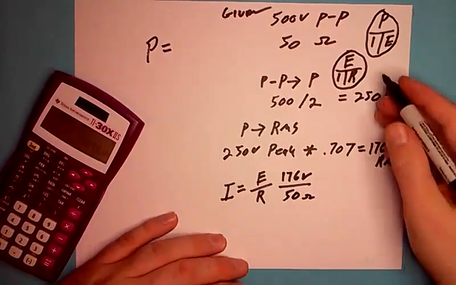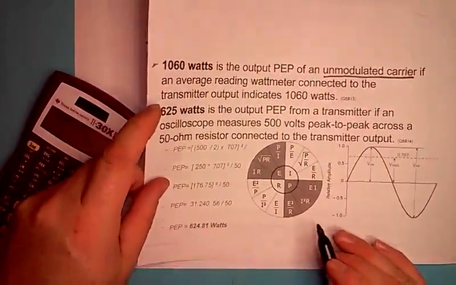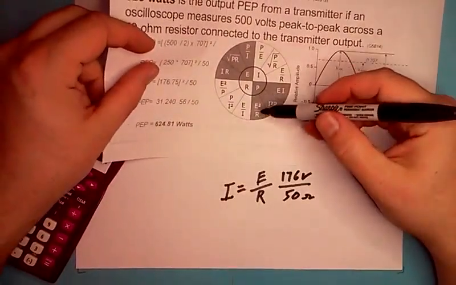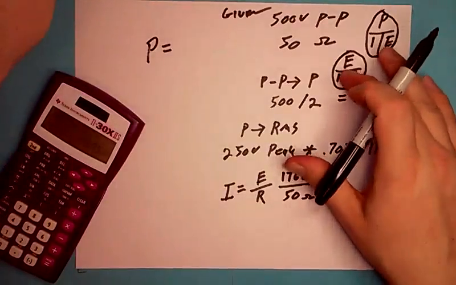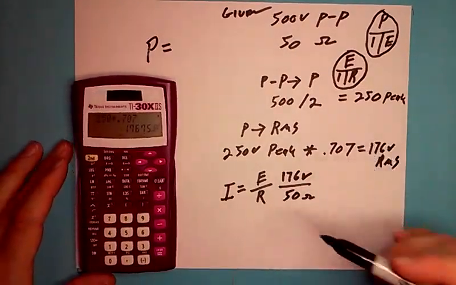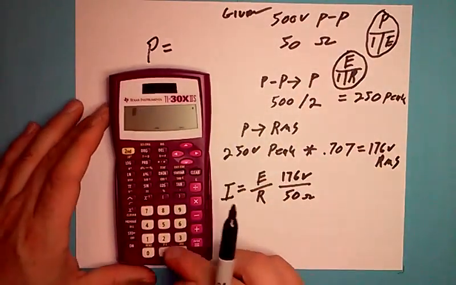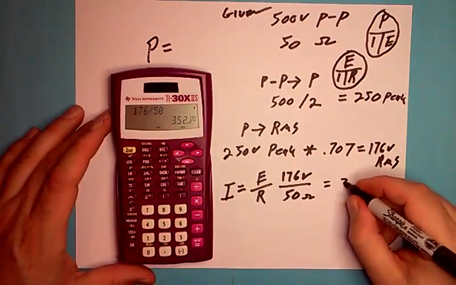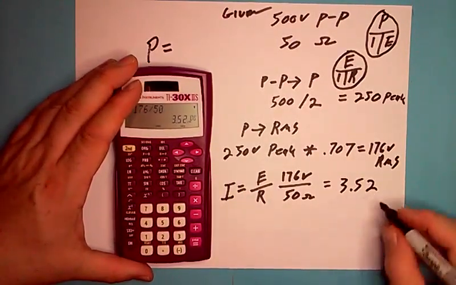Again, this is an additional step. If you do a rote memorization of the Ohm's law chart, you can easily see power, and we have voltage, and we have resistance. So power is equal to E squared over R. But let's say we don't memorize that. We memorize our two magic circles. We just need that additional step in there, and then we don't have to memorize a lot more things. Right? So 176 volts divided by 50. Of course, I do it a little bit different than what's in the book. Right? So that's 3.52 amps.